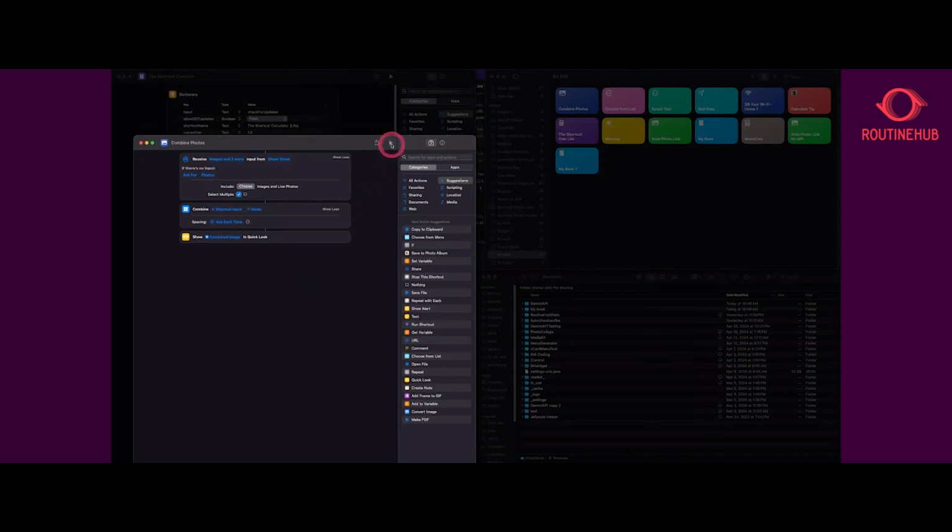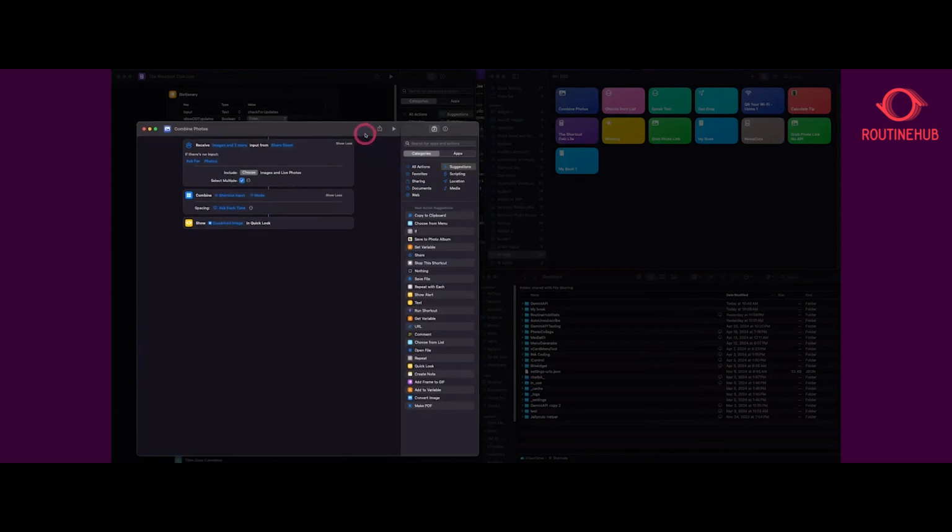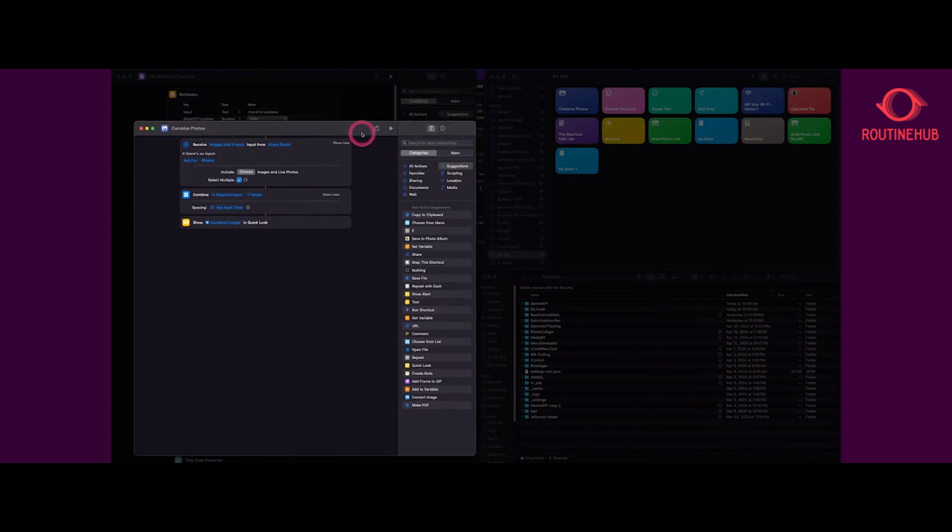So the way I use it now is from my Photos app on my phone. I select the photos there, and the little preview it gives you once you go to the share sheet is a lot better. You can see them in order, because I think they're in reverse order if you run it from the shortcut.